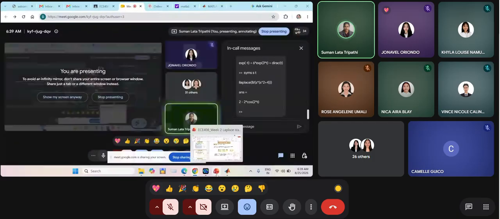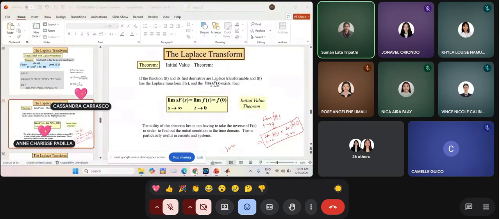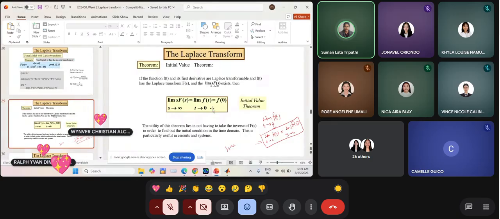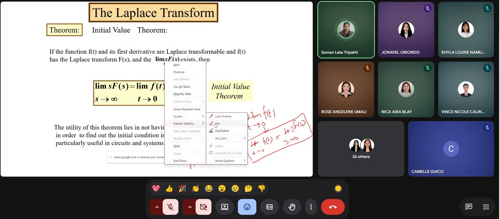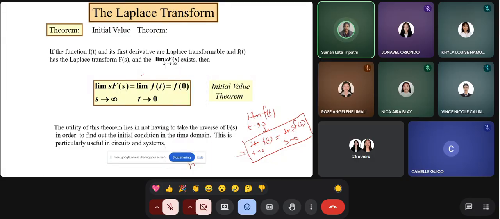So I hope my screen is visible to you. Okay, so this one I am talking about. Initial value theorem means you are trying to get the function value at time equal to 0. According to the basic definition, limit t tends to 0 of f(t) is nothing but the initial value of the function. You want to check the same thing in the S domain, so it is s F(s) where s tends to infinite. So instead of calculating this, we can also go with the S domain.